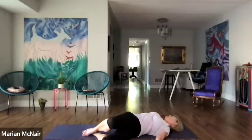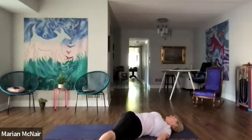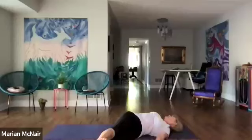And then reach it out to the side. We're gonna straighten our legs. So wherever they are, just one leg on top of the other, flex the feet and breathe. Feel that bigger twist.